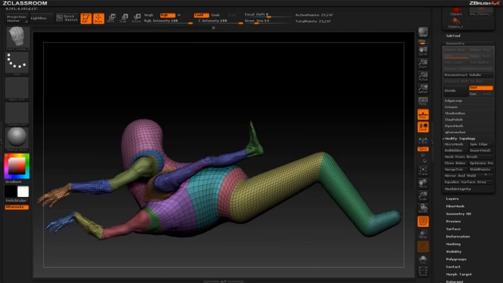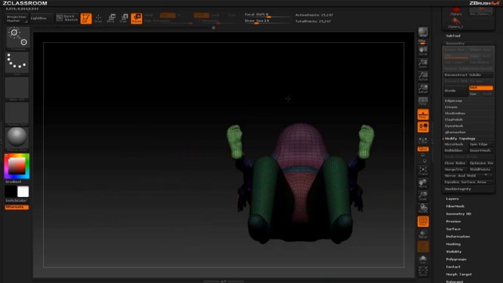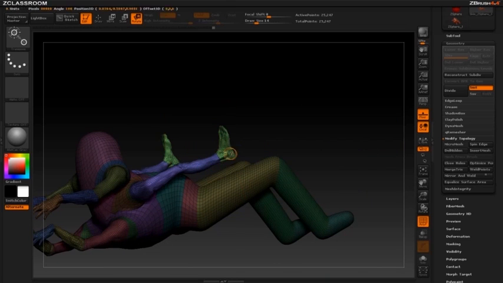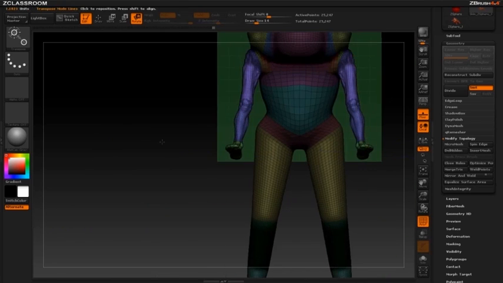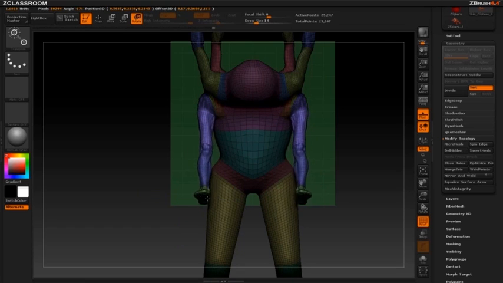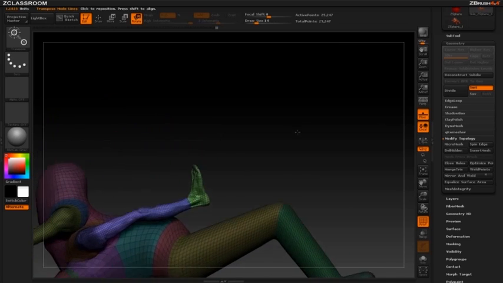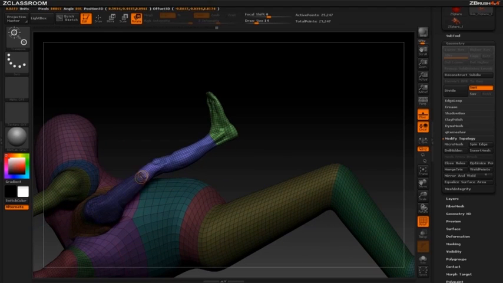Let's rotate this leg around while we're at it. So I'm going to hold down control and drag and watch it follow the topology there. Drag our transpose line, and our transpose line is going to snap to our mesh. So if I drag from the ankle to the hip here, it's just going to follow that line, which is perfect. And if I want to move this in just a little bit to position this like a bone, I can just grab this outer ring and move it in. Then I can rotate these legs in really nicely. I actually prefer posing stuff in ZBrush more than any other program that I've used.